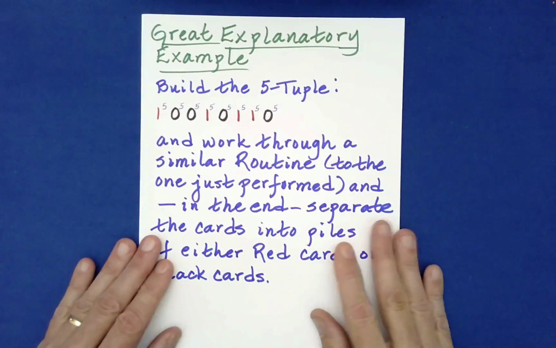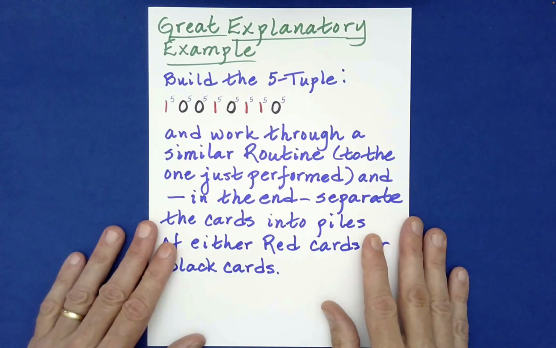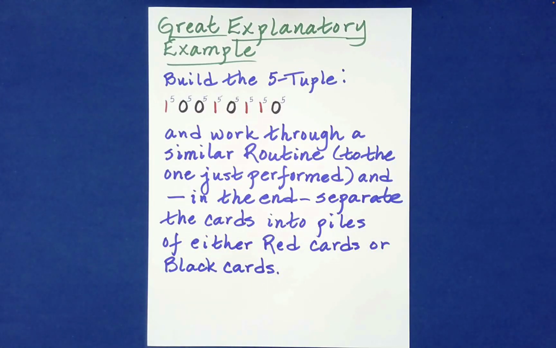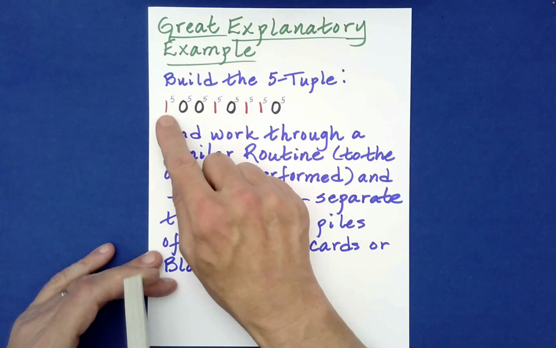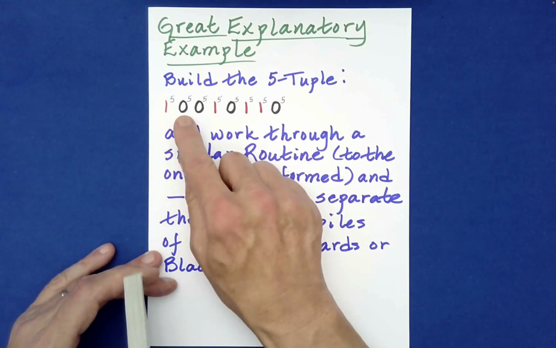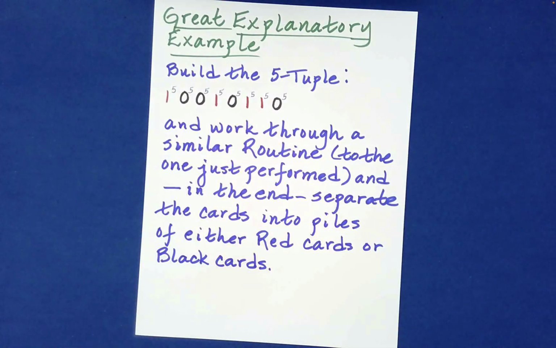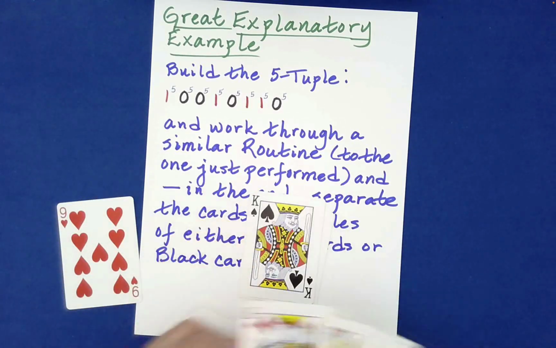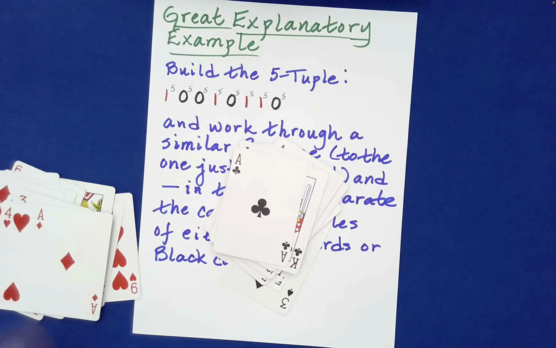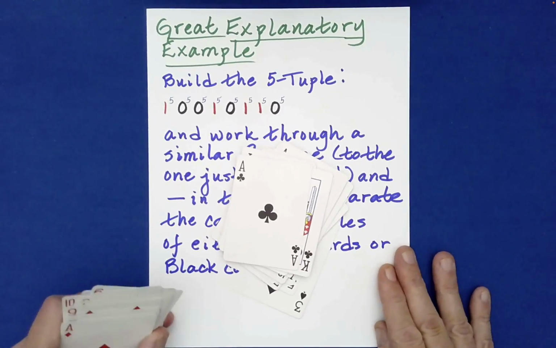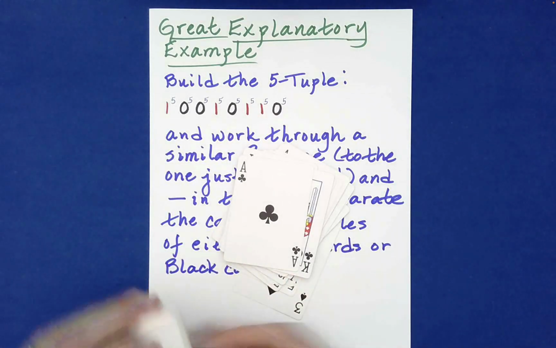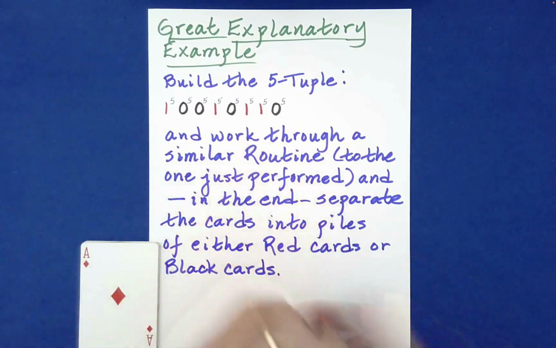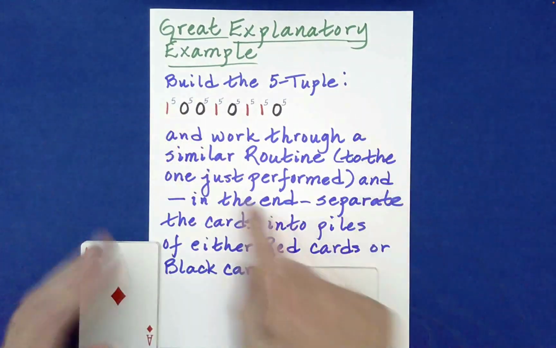Okay, so I promised you that I would show you a simplified version of a 5-tuple Bessey sequence of order 8. So what you can do is we'll go ahead and just have the ones, as depicted by the color, be red cards, and the zeros will be black cards. Okay, so this would be a way. So if we go ahead. Okay, so let's just go ahead. Maybe I'll speed up the camera here. Okay, so I've just separated the cards into a red pile and a black pile. That's all I've done. Okay, so what you can do here is just follow it here.